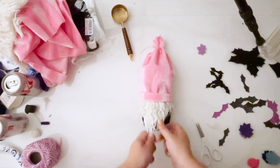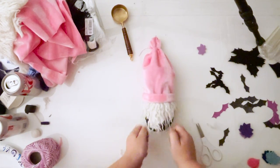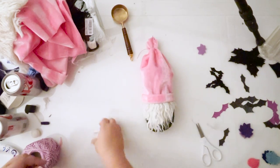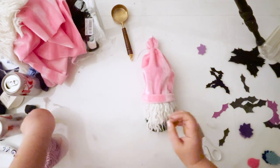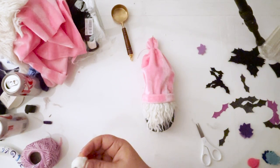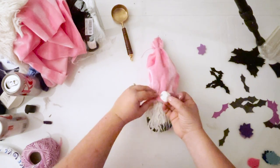All right, so now your gnome is basically done. This is your general gnome shape for any gnome you're making, whether he has a cone hat or a straight hat or a slouchy hat. We need one more thing, and that's his nose. From here, you can make him Easter or Christmas or Halloween or every day. You could have everyday gnomes.